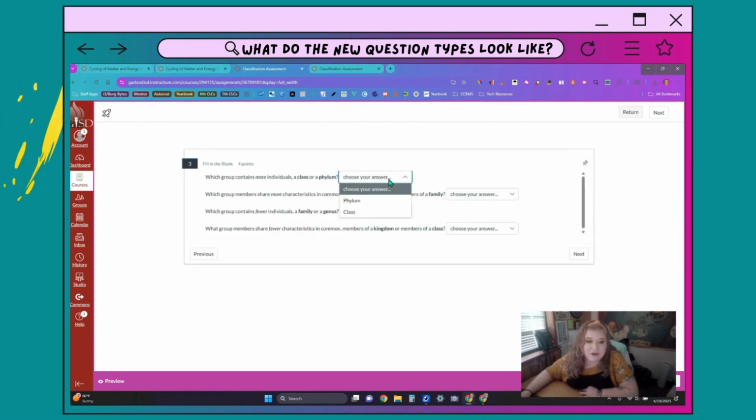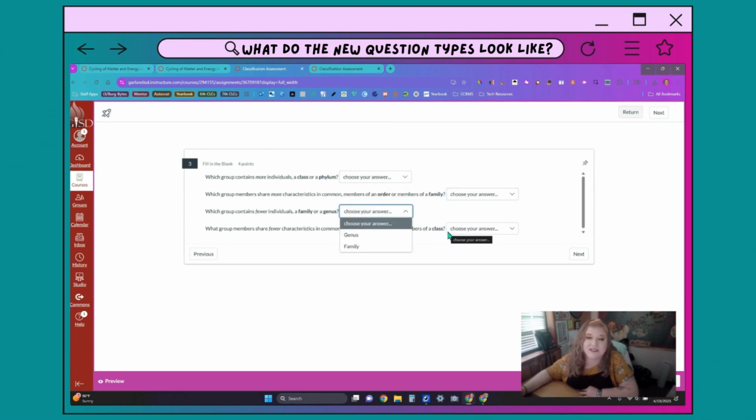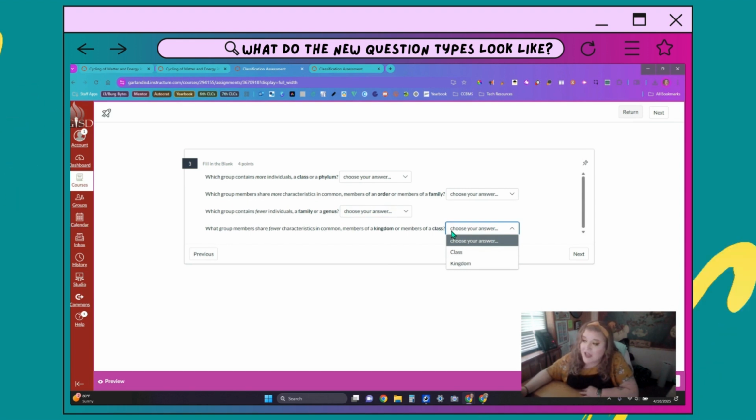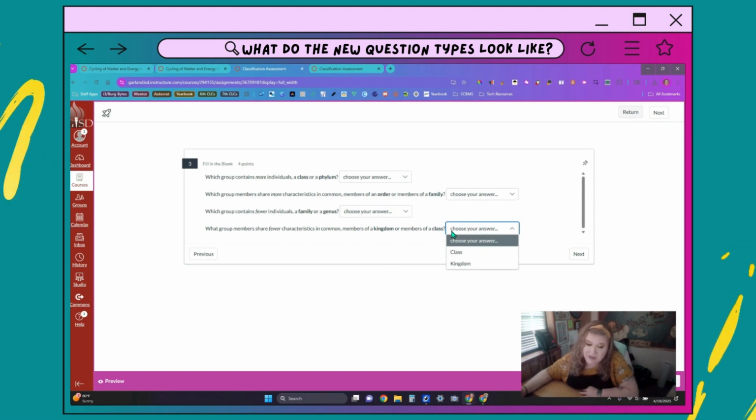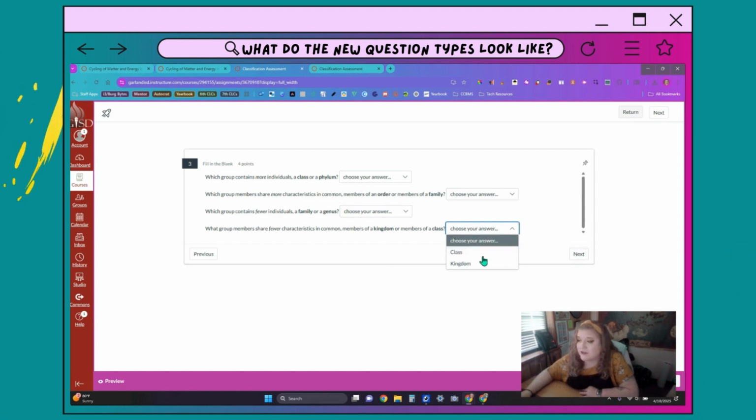For this one, I did drop downs again. I just felt like it would be easier than having the kids type it in. In science, we don't necessarily have to count off for spelling. Some teachers do, but I have most of my kids that have the accommodation to not count off for spelling, and that just helps us out. So drop downs are a friend of mine.